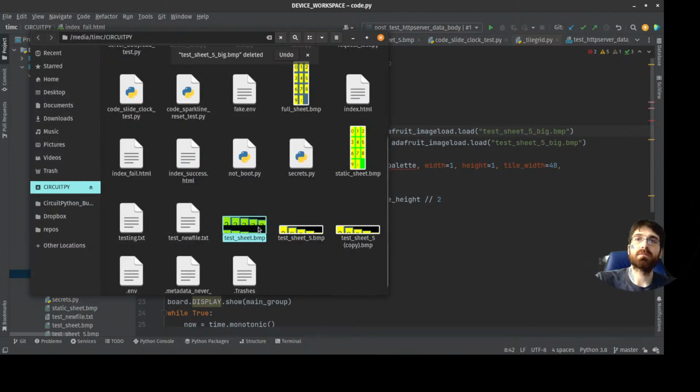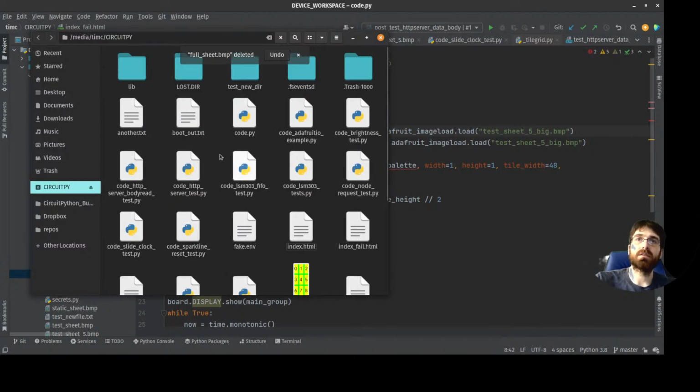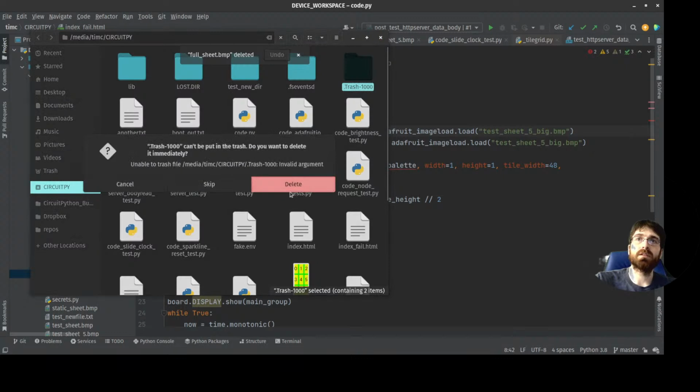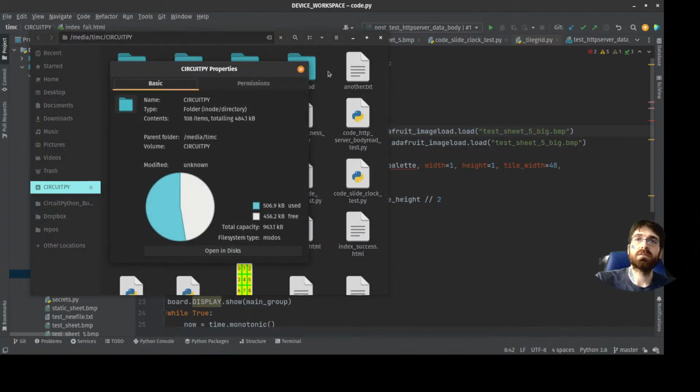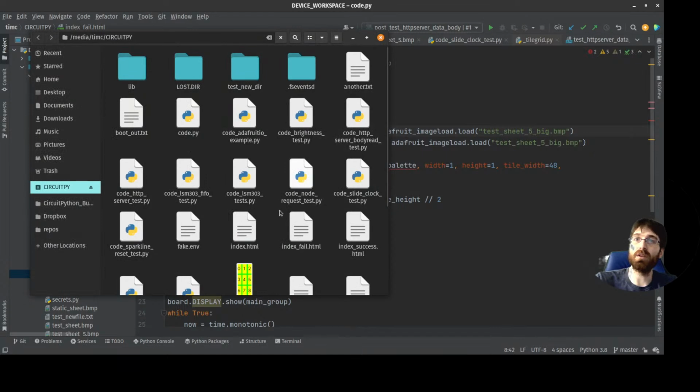Get rid of that. Get rid of that. Get rid of that. How much space do we have? Is that right? Total capacity is only 963K? We have 500 of our 2 bitmaps.